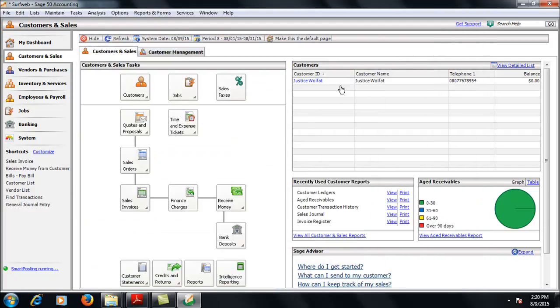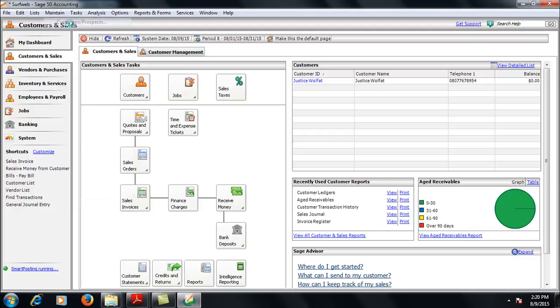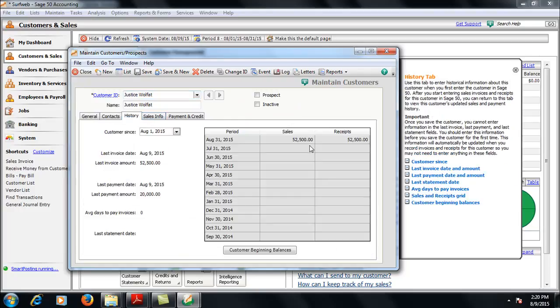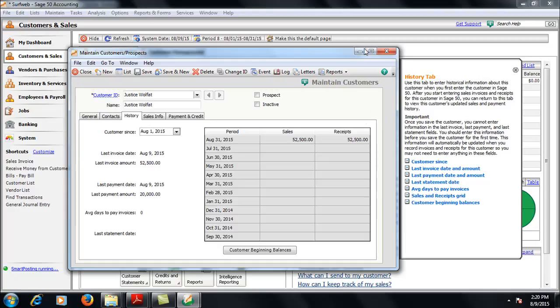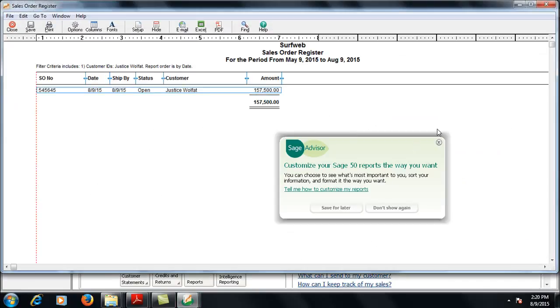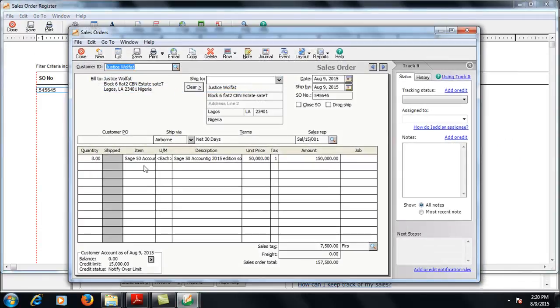So all we have to do is very simple. You go to the same customer that you've already issued that for, because there's a change in price, right? So it's Wolverts as we have it here, right? My industry, sorry. Guys, it says order register, right? This is the money here. Can I see it? So I'll double click it to take me back to where I did that transaction.